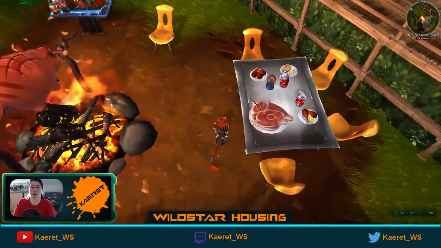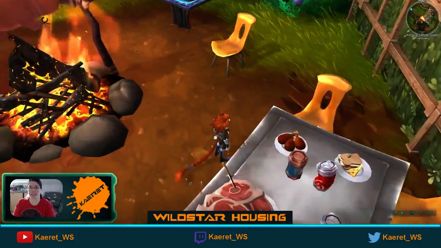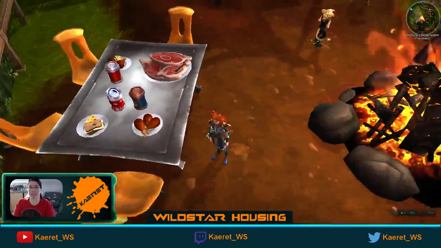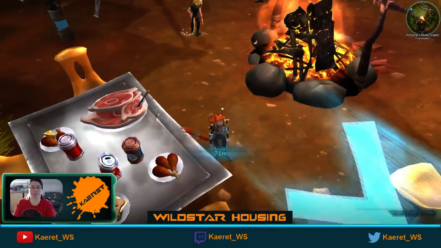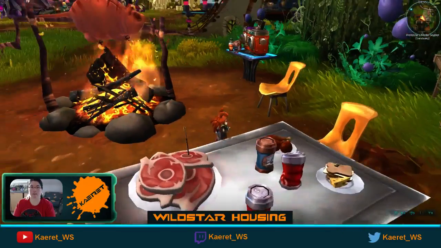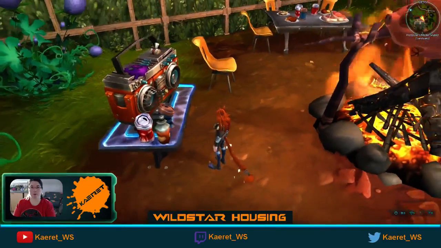See, here's the raw meat. They got plenty of the raw meat, but no cooked stuff. But look at these. Here's the crushed bread can. It's also open, if you notice. And then there's also the crushed version of the WildStar one.